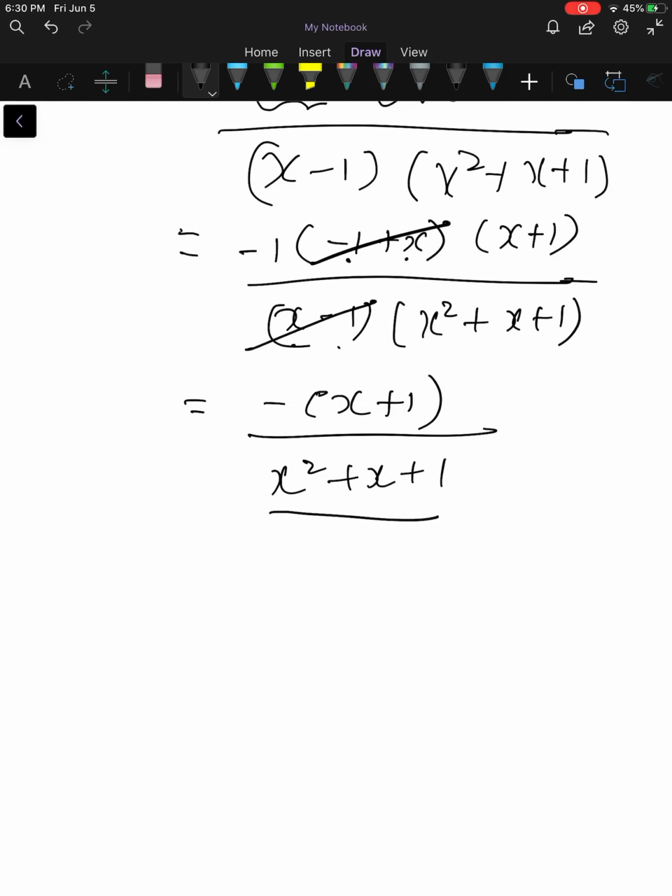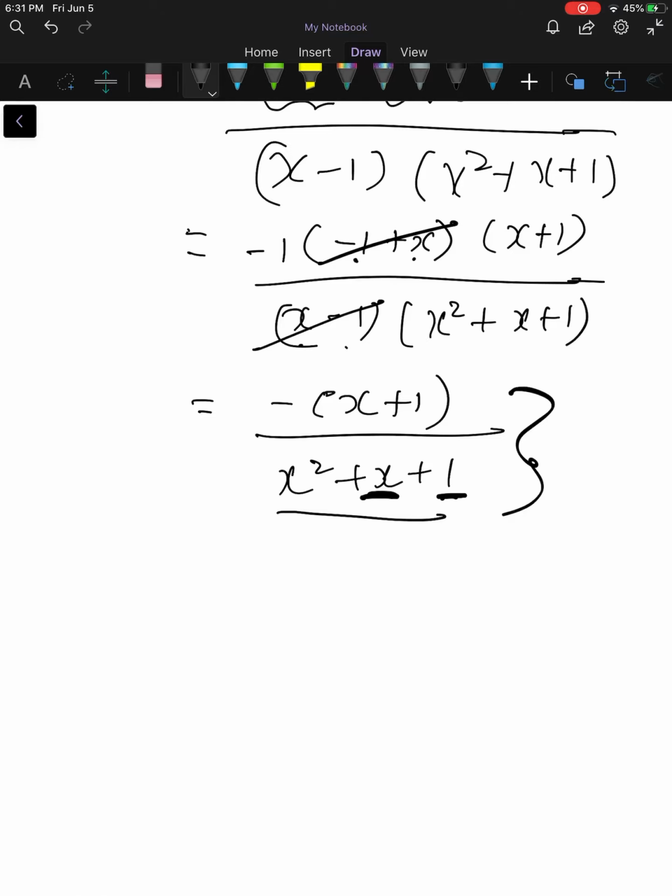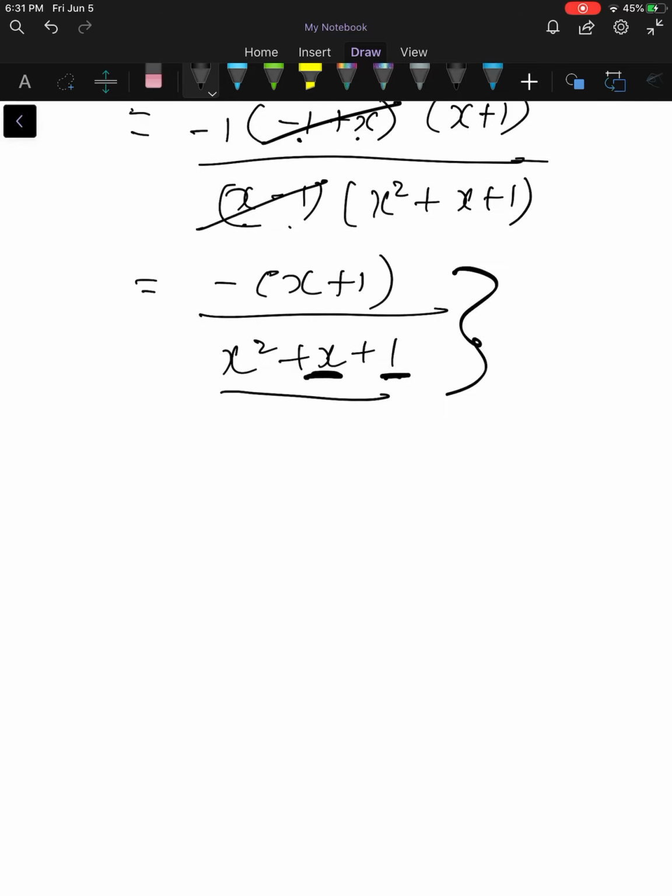You need to be careful, check whether you can further divide or simplify the denominator. I guess you cannot do it because this is definitely a trinomial and the first two terms are squares, but the middle term doesn't seem to be in the form of 2ab format to apply a plus b whole square, or you cannot express 1 as factors that when added or subtracted gives you back 1x. So this is the maximum step up to which we can simplify.